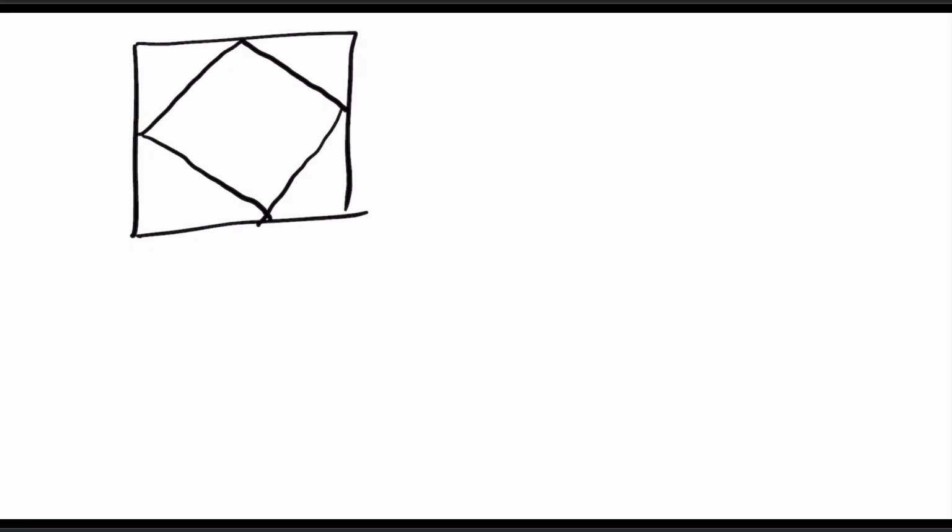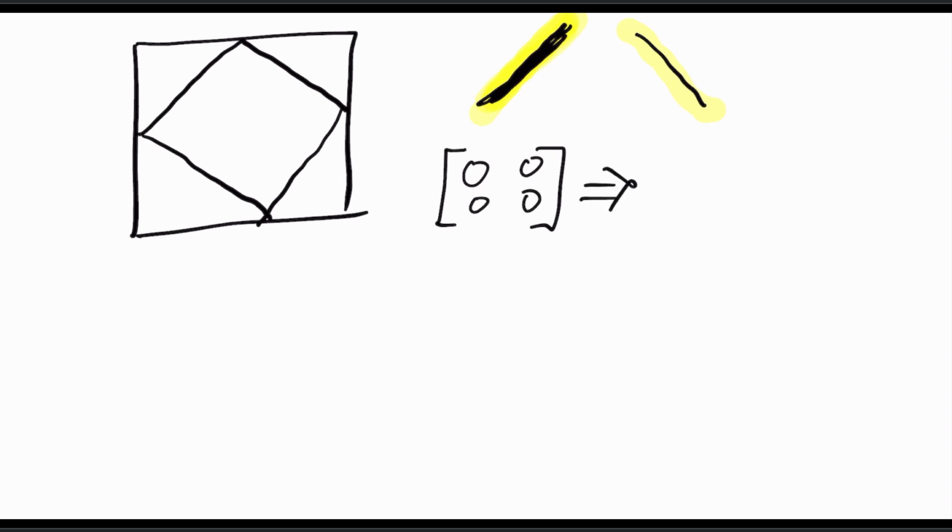Let's start by understanding all the possible inputs that we can get, which are a forward slash, a backslash, or a space. To be able to scan the forward slash or the backslash, we should be able to convert it into a data structure. So let's think about if we can move it into an array. If I create an array of 2 by 2, so 0, 0, 0, 0 by default values, if I were to place this forward slash into this array, my array would look something like 0, 1, 1, 0. Similarly, if I were to do the same for the backslash, it would look something like this.